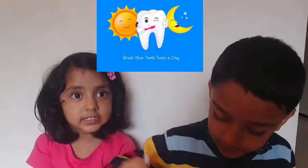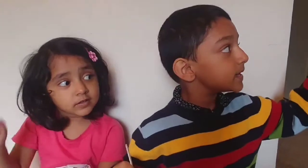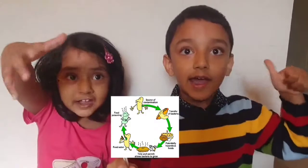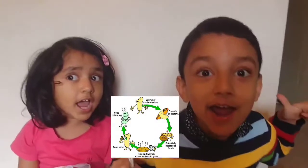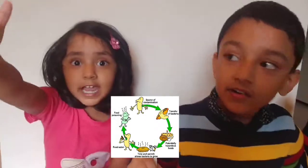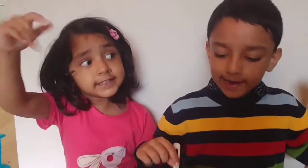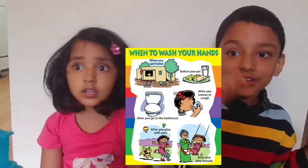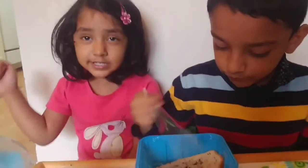The three golden rules. First one is brush every night and morning. Wash your hands before you eat your food. And don't eat food fallen on the ground. Eat fresh, clean food with fresh, clean hands and a fresh, clean mouth, or germ attack. You always have to wash your hands before breakfast, lunch, and dinner. Germs will come and dig your mouth.